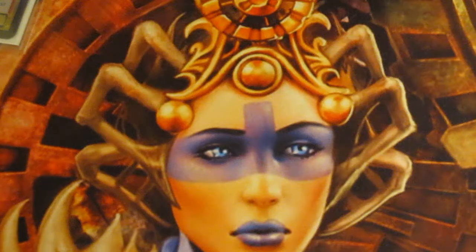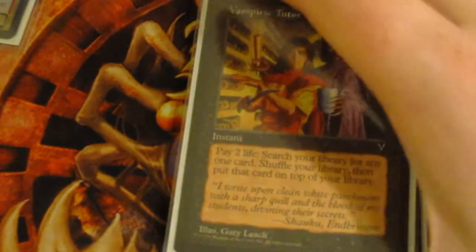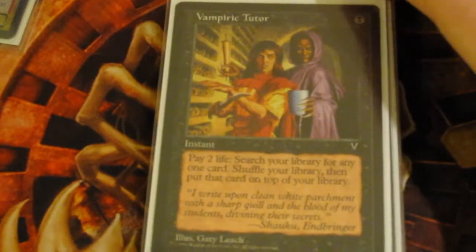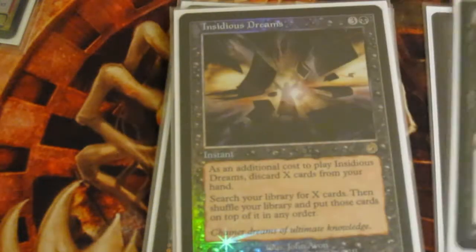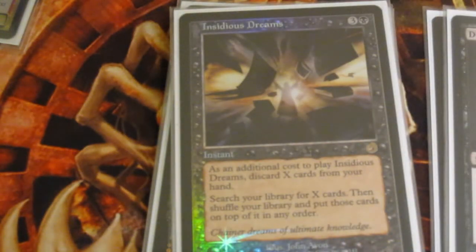Let's go on to the spells. There's quite a bit of tutors here. Again, this is a combo deck, so we want to tutor and get our essential pieces. We have a Vampiric Tutor and a Demonic Tutor, the 2 hard tutors. Insidious Dreams is a very tricky tutor.